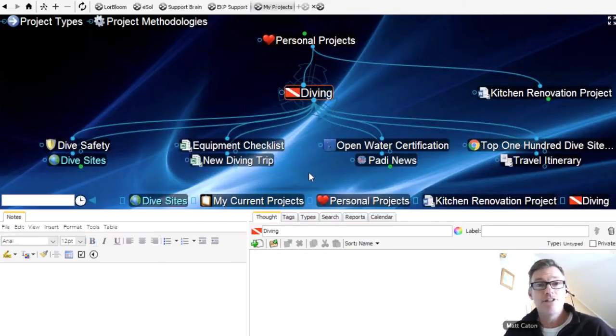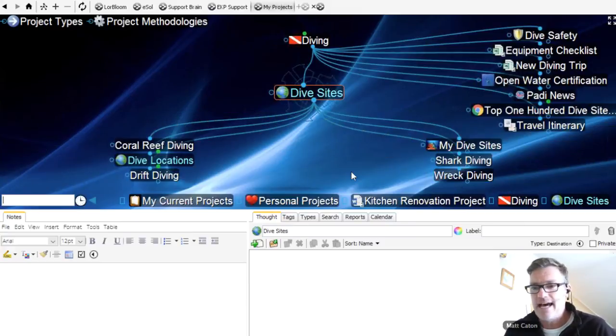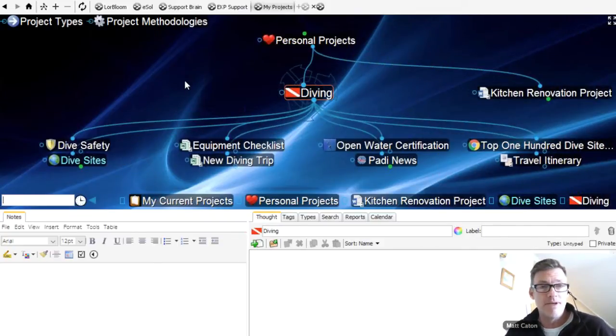So here I'm actually managing an upcoming family vacation. We like to go scuba diving, and I'm keeping track of, as you can see, all the different dive sites and destinations, if there's going to be wreck diving, shark diving, and things like that. I've got links and prices to all the different dive facilities and rental equipment that I'll be utilizing. And once again, keeping track of everything with a couple of attached spreadsheets and web links to wherever I've gotten my dive certification, PADI news, my travel itinerary, all documents, everything coming into the Brain. So in this scenario, I'm actually managing an upcoming vacation and treating that like it is project management from start to finish. All the information I need is right here in my Brain.